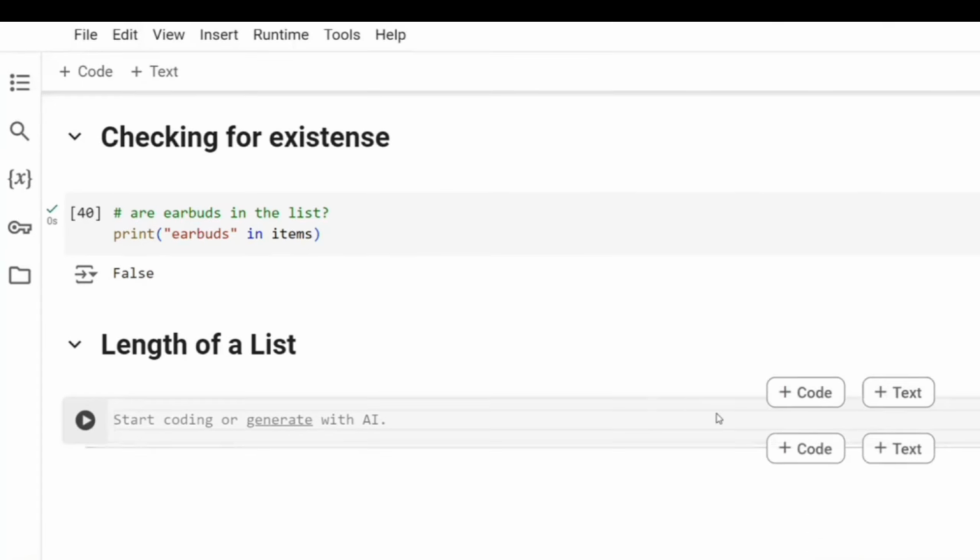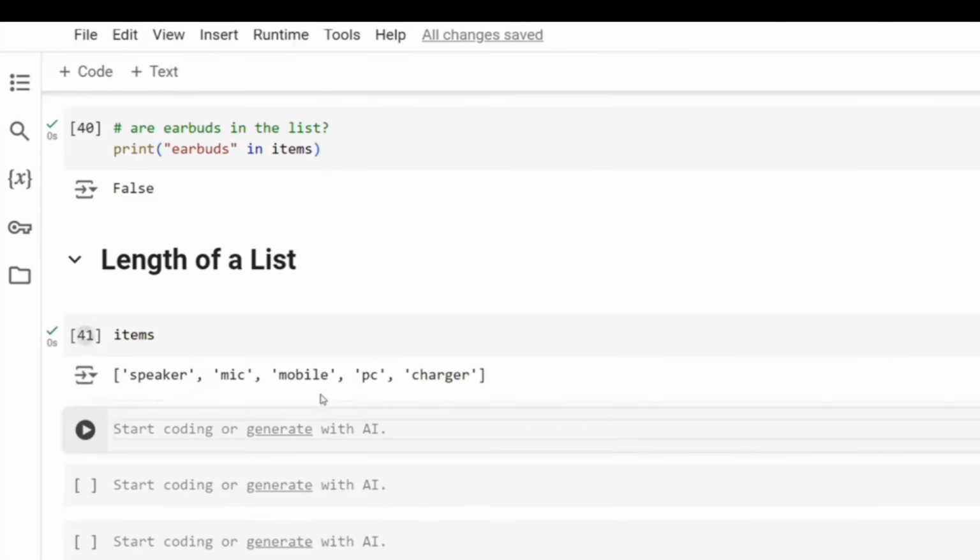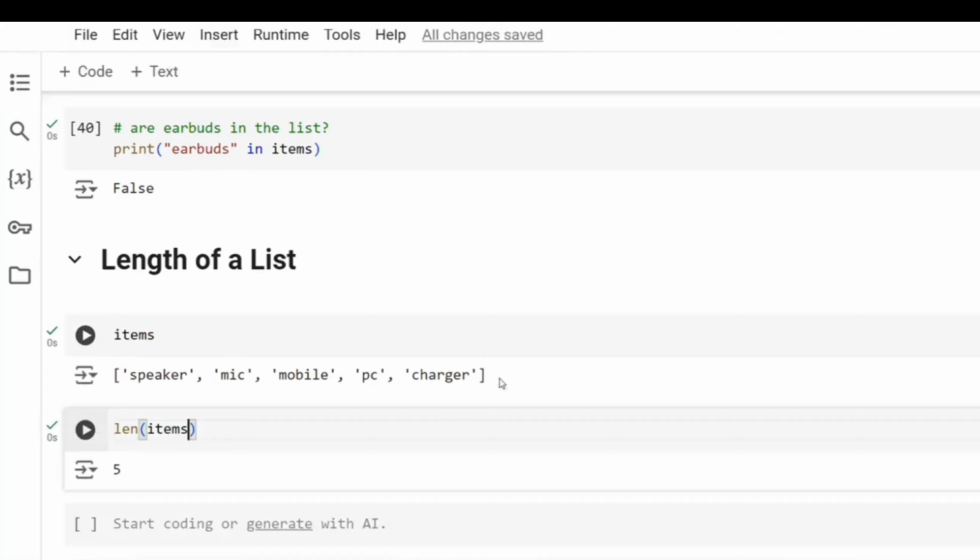This is also one of the most used functions, so you will be using it quite a lot of times. For example, if I put items, let's count how many items are there. 1, 2, 3, 4 and 5, so 5 items are there. If I just do length of items, len, you will automatically get this 5, right?